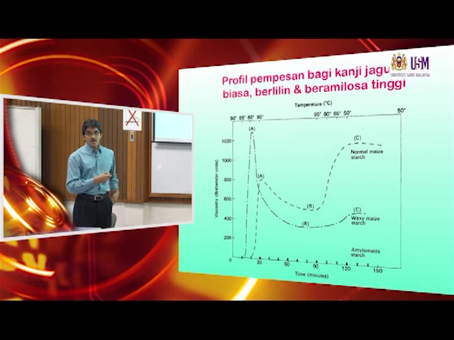What about after it has reached the maximum peak viscosity at point A, how fast will it lose the viscosity now? Very steep also. Whereas the normal maize is not that steep. And the lowest point here for normal maize is here, but the waxy maize is here. So although we don't measure the value here, we can say subjectively, visually, that the rate of breakdown or the extent of breakdown of waxy maize is much greater than the normal maize.